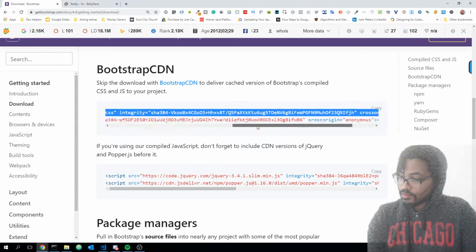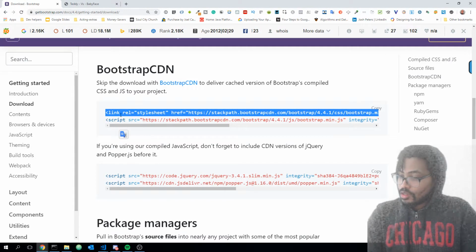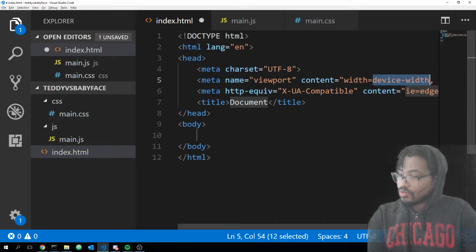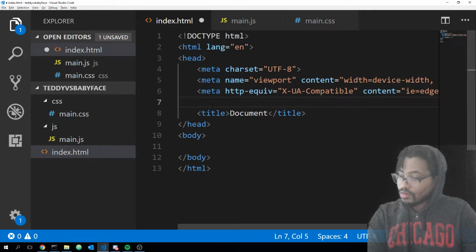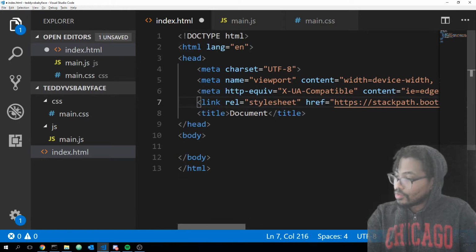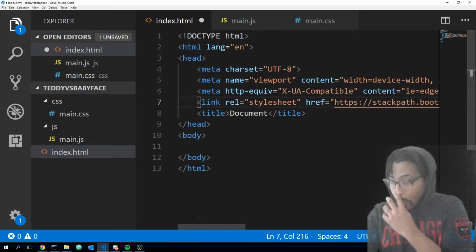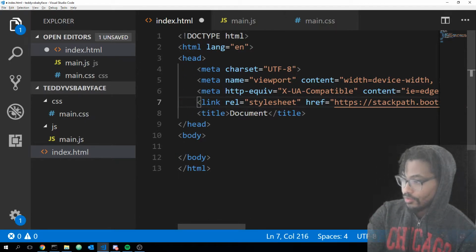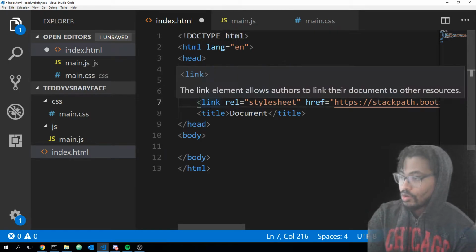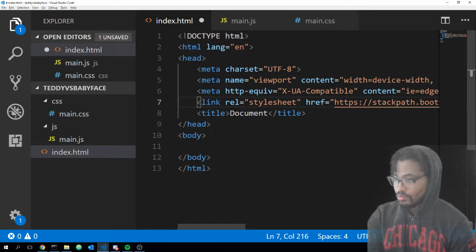And I mean, that's not a bad thing, but sometimes you want to get off the ground a little bit faster. So if I copy this and then take that to my HTML, which if I just add a line here, I could just link that like that. Which, again, no problem in doing that, but in most cases for development, time is mostly money. So I try and shortcut some things as much as possible.